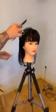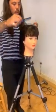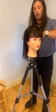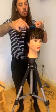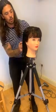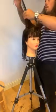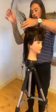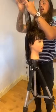Okay, and what I'm going to do now, I'm going to bring that from here. So I'm going to completely ignore the hair that I've already cut on that top. And I'm going to layer into this back area slightly more. And what that's going to do is help the whole thing blend together a little bit more. So we can see where our length is through here. I'm going to think about how much weight I want to keep in there, and length, and bring that right up.